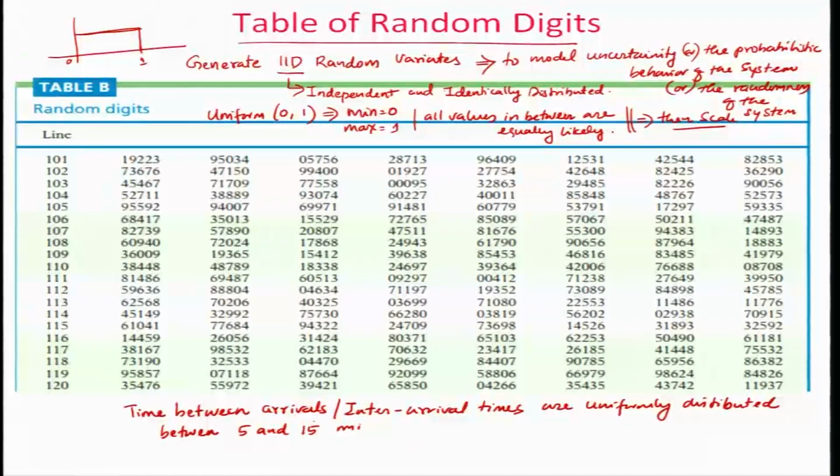If I say that, then I use these digits as sampling the uniform 0, 1.